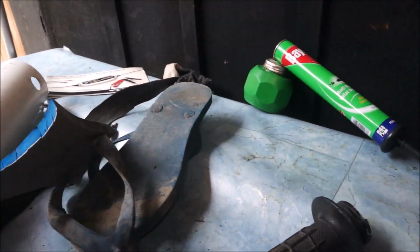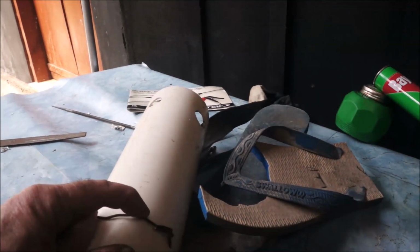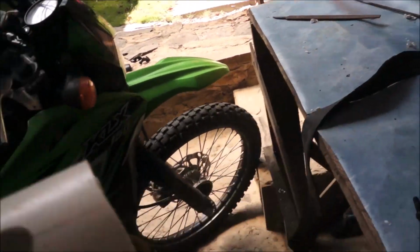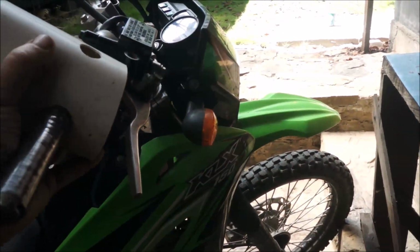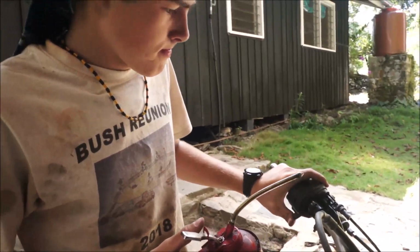So our recycling project, we have blown out sandals forming the base of that, some packing for the computer, a little bit of old shortwave radio antenna cable, a piece of leftover pipe, and this is gonna go on like this. And then I'm putting a piece of busted up hose to keep it from going too low, hopefully.